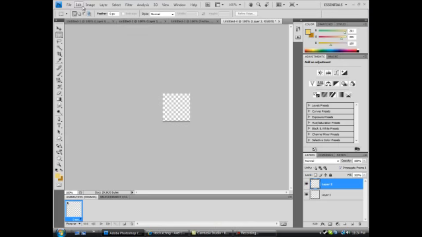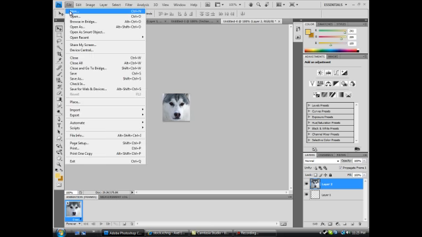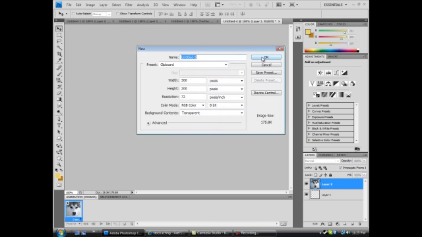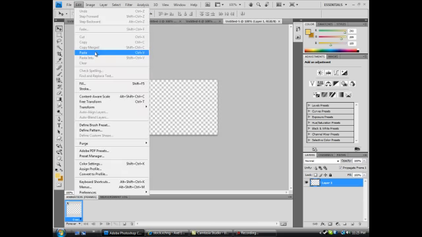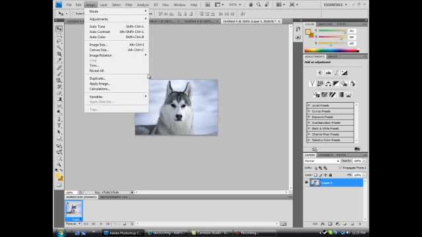So we take this into Photoshop, and you're already going to notice that this picture, I mean, you could leave it that way and it wouldn't look too bad, but it's probably too big for what I want to do. So we're going to make a new file again, and leave the settings the way they are, paste this picture on there, and go to Image Size and resize this picture. A lot of people have been confused about how to resize images, and this is how you do it.